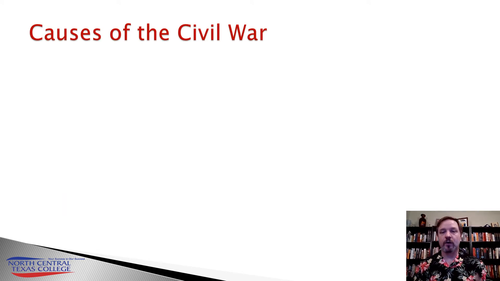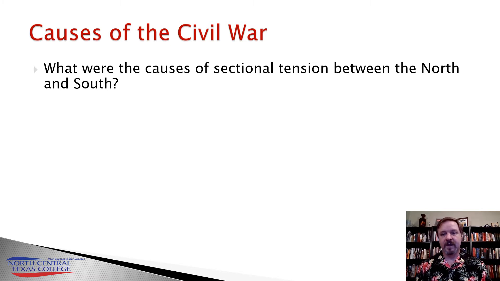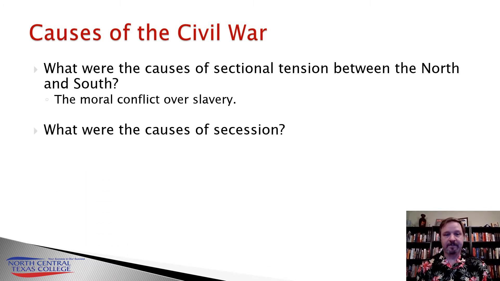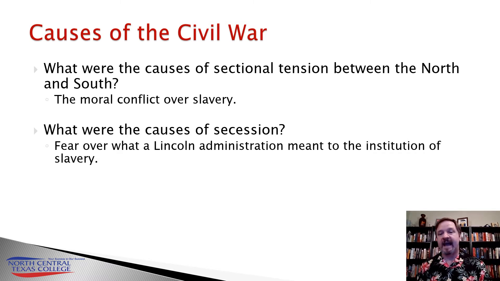Ultimately, a civil war is going to break out between the North and the South. When we look at the causes of the Civil War, we have three fundamental questions. First, what were the causes of the sectional tension? The answer is the moral conflict over slavery — whether slavery was morally necessary for society, as the South believed, or a moral sin, as was believed in the North. Second, what were the causes of secession? That boils down to the election of Abraham Lincoln — the fear caused by the Lincoln administration and what it meant to the institution of slavery. Southerners are never going to break away from the idea that Lincoln equals Republican, Republican equals abolitionism, and abolitionism equals an attack on slavery in the South. And so ultimately, you're going to have secession.